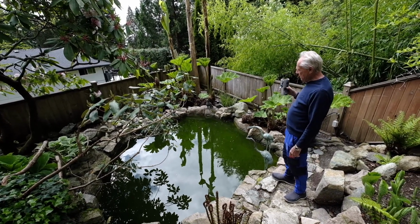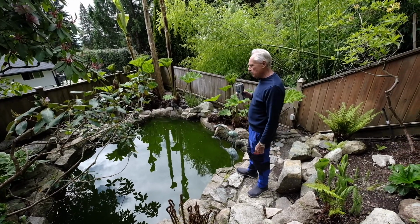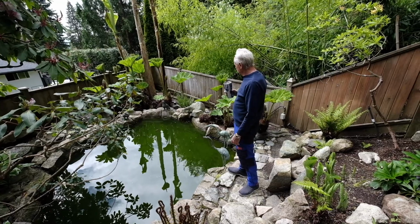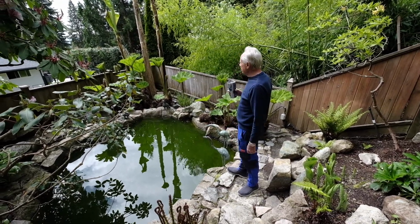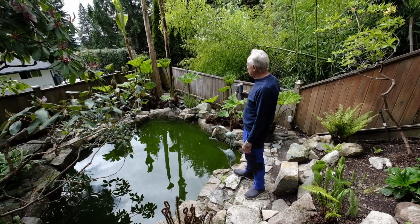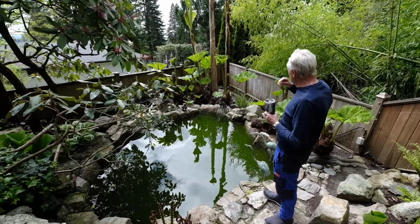This time of year in May, there's always some kind of algae growth for about 4 to 6 weeks, and even if you add some solution to it that's supposed to control it, it really runs that cycle and then it clears up on its own again. I wanted a bit of a jungle look here, as you see behind me, these big leaf plants.